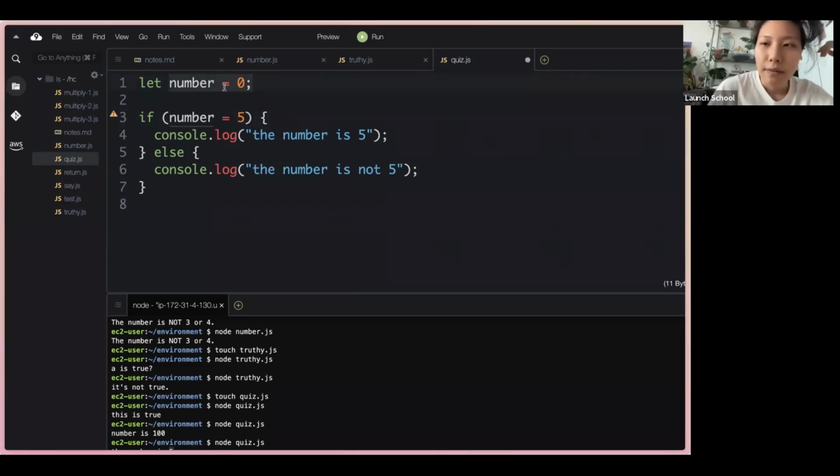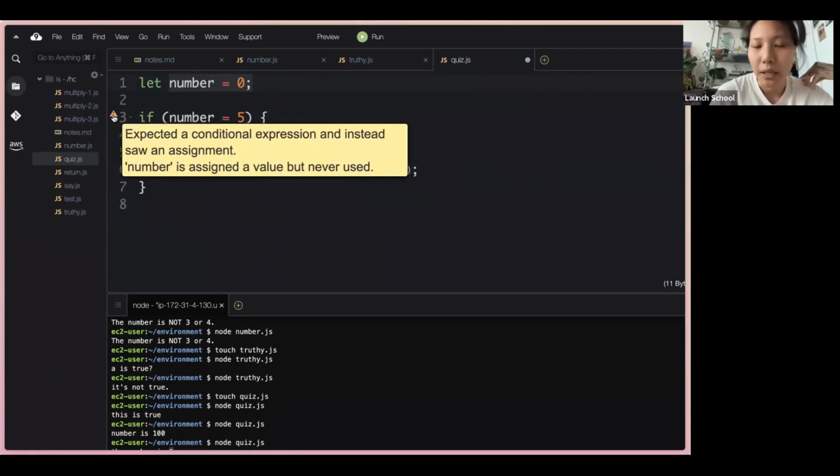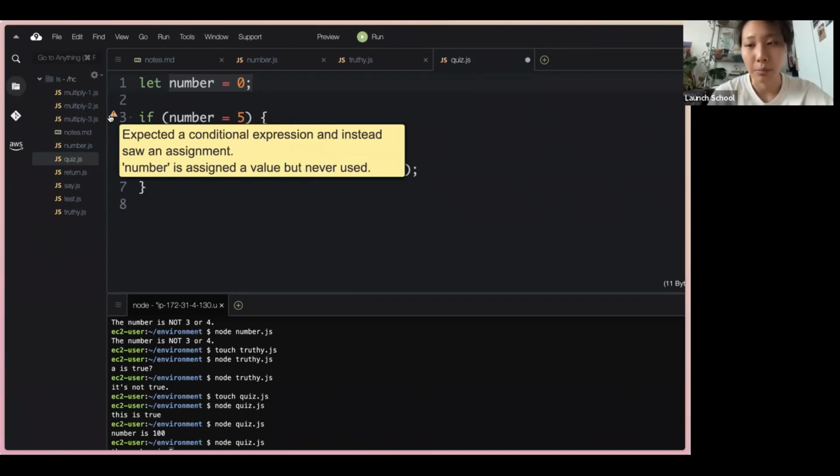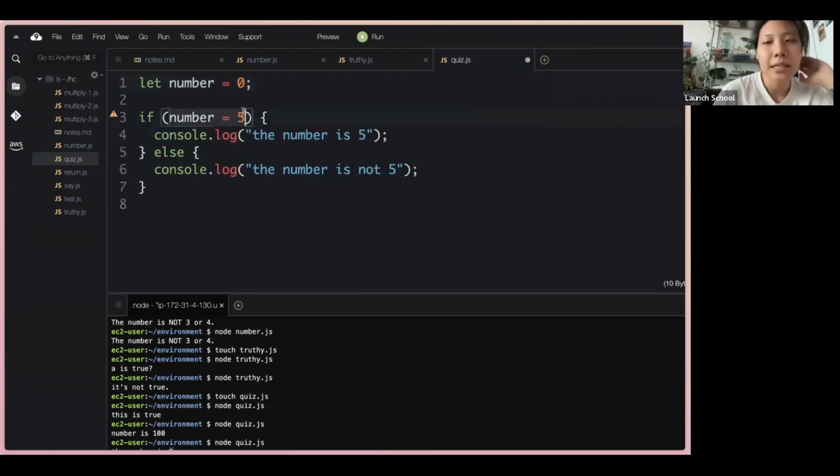But you'll often have hints towards these things, especially if you're using Cloud9. As you can see here, there was a bit of a warning flag already that Cloud9 tipped off that it expected a conditional expression, but we saw an assignment instead. So instead of putting a conditional expression, we reassign the number variable, which I want to say I never want to say never, but I can't really foresee a circumstance in which you would want to do this. So even if you can think of a way to do this or a reason why you should do this, I would say it's just bad practice in general, because most people are going to think that you've made a mistake. So try and avoid it, I suppose.